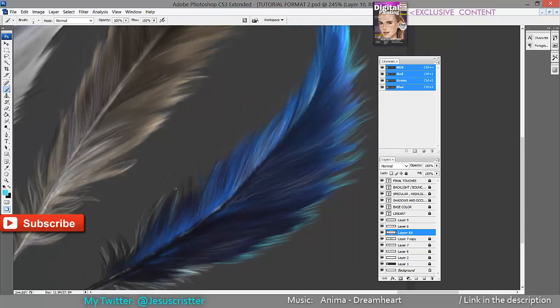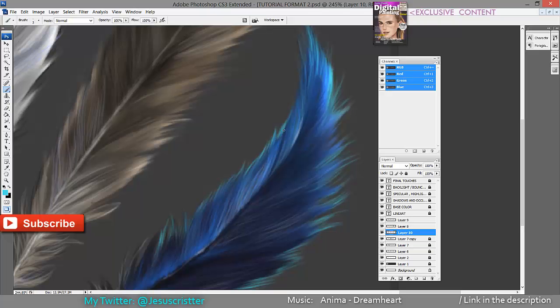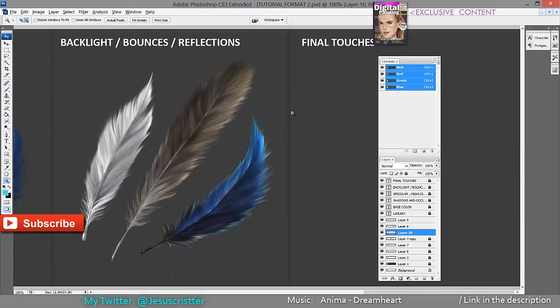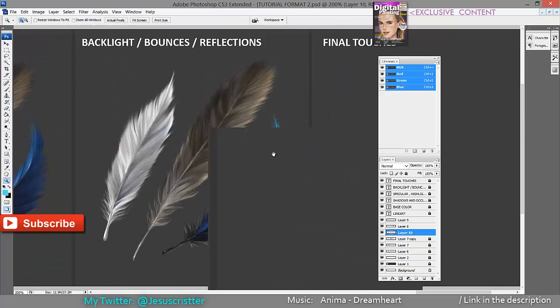Let's use the color here too. And remember that I'm working on a layer that is on the back. Alright.